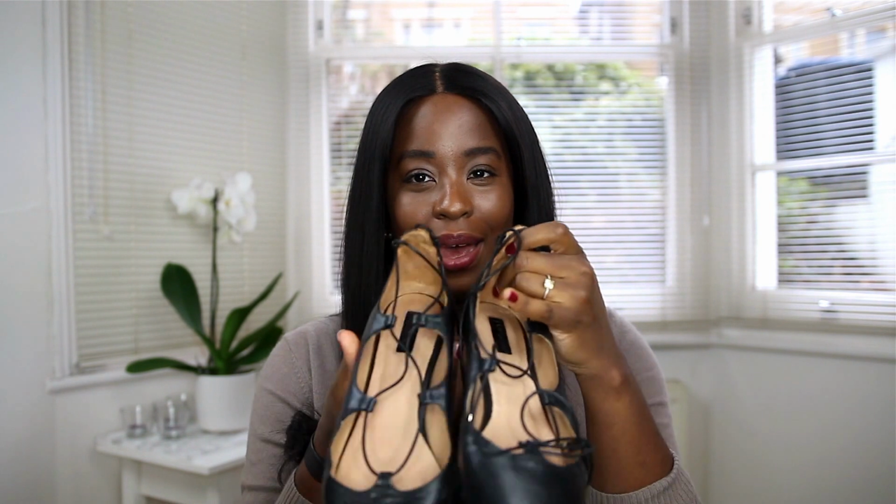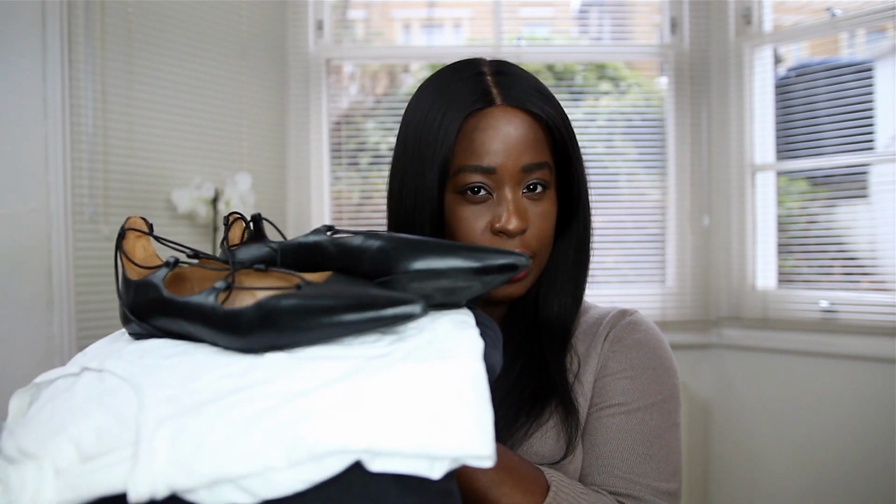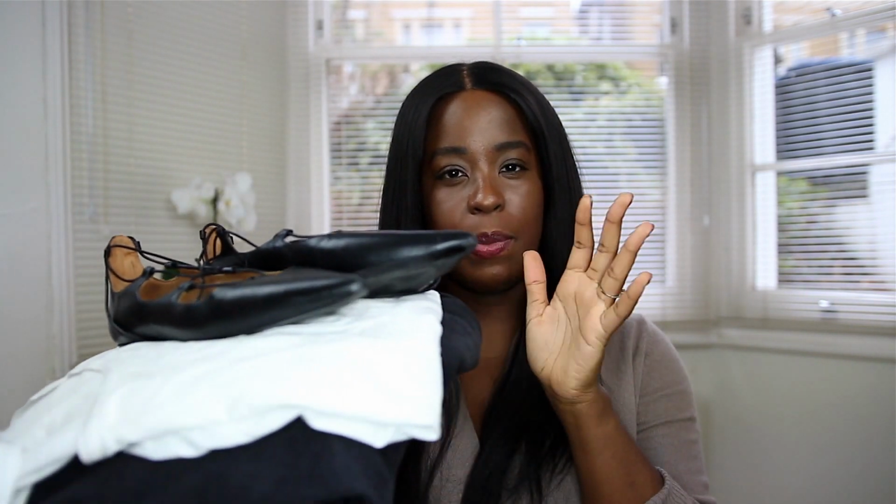I really like the shoes that the girl's wearing, but I don't tend to wear very high heels, particularly not on a day-to-day, and I really like the strappy detail on the shoe. So it got me thinking again about what's in my wardrobe, and as I said, the best part about this exercise is thinking about everything you have in your wardrobe to see if anything can work. And I remembered these shoes that I bought maybe last summer, and I've not really worn very much. I think they were £20 in the Topshop sale. But these lace up gillies, I think these would look really cute with this outfit. I think it would just add a touch to it, as it can be looking quite casual. So we've got our shoes, we've got our t-shirt, and we've got our mum jeans.